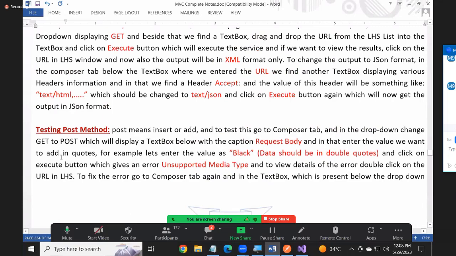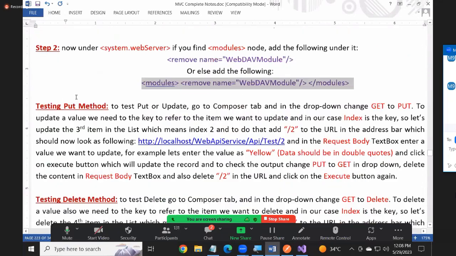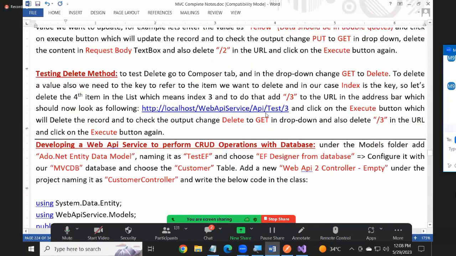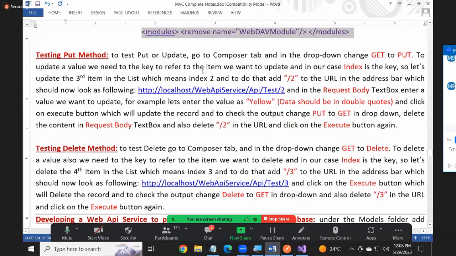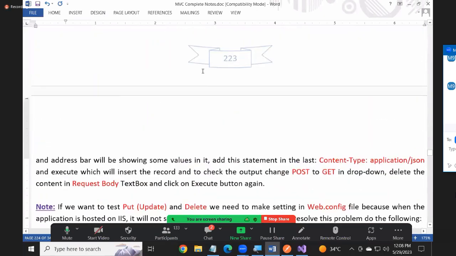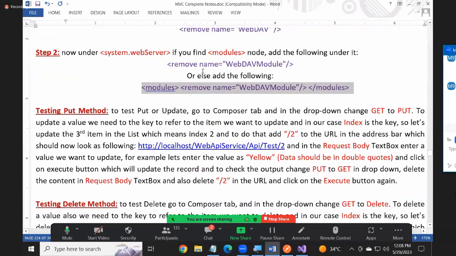Testing POST, testing DELETE, and what changes you are required to make in the web.config file. I copy-pasted from here only, to do all the changes. Once you make all these changes, automatically you can test with Fiddler. If you feel Fiddler is complex, just use the Postman tool. I don't know what will be used in your company. That's why I'm showing you both options. Postman is shown in the classroom. Fiddler I have given the notes for practice. Is that clear? So any of the web debugging tools can be used here.